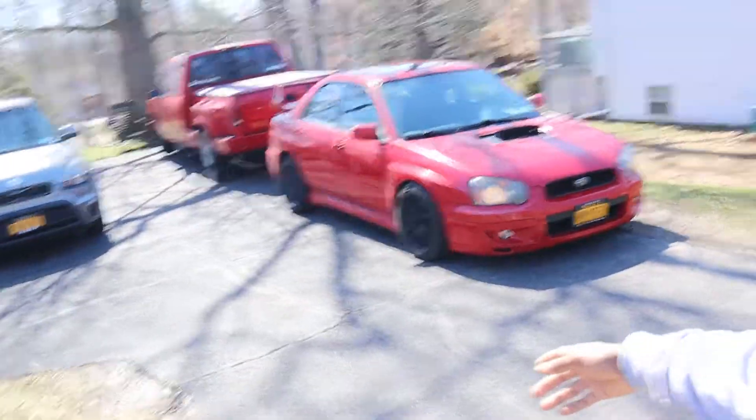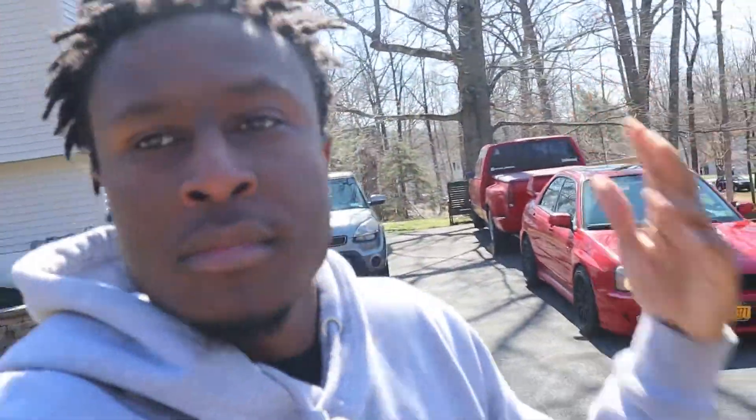You saw from the last video — I got the STI wing for the WRX — and let me tell you, I've been liking this wing every day more and more. It's just a nice look on a car. I really didn't think it was going to look that nice, but it turned out really good. And then something happened. The people of the car community, we hunt on Facebook Marketplace for parts because the opportunities we see on there are honestly crazy sometimes — and that's what happened.